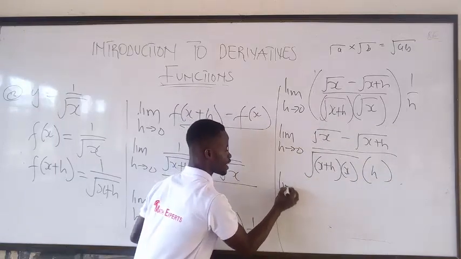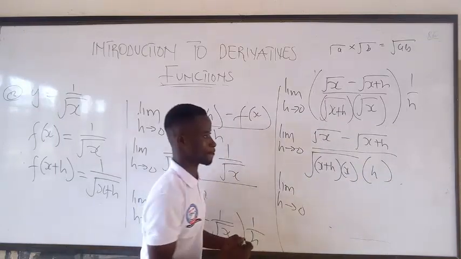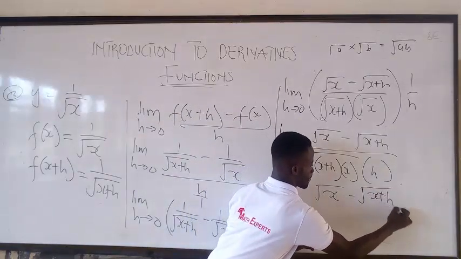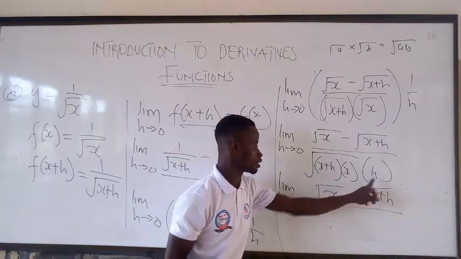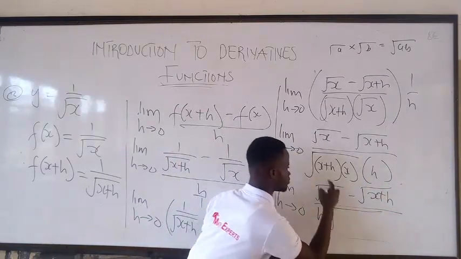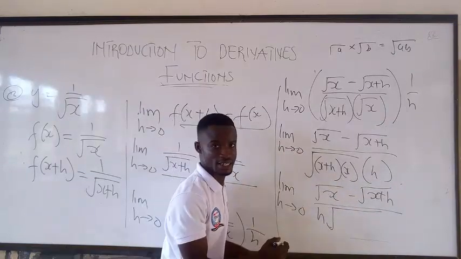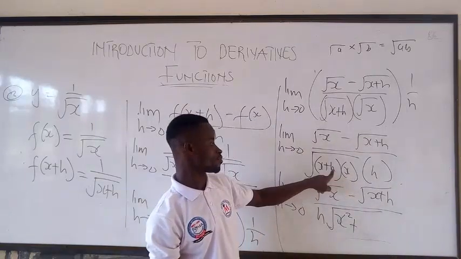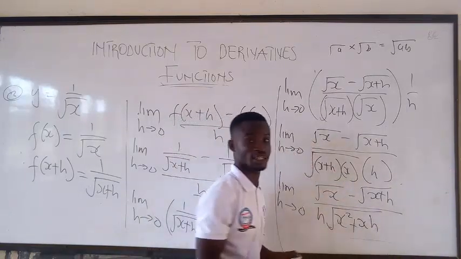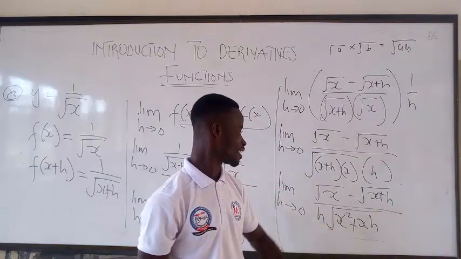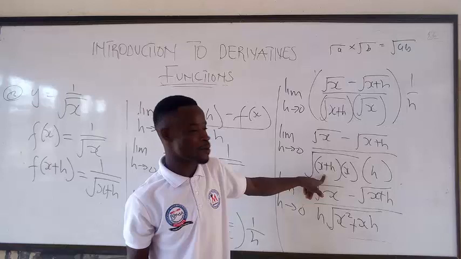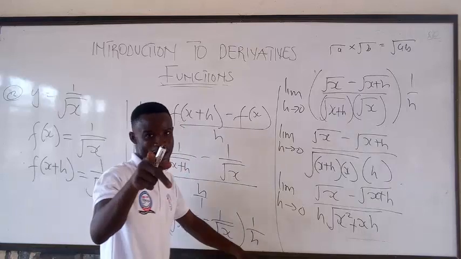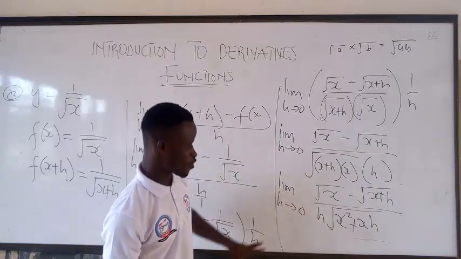So we can simply write this as, this h will come out right here. This and this, you get what? x squared. This x times this, you get xh. Please, I beg you, don't multiply this h inside the square root. You know that can be possible, but you are missing it. Alright. So now this is what we have.